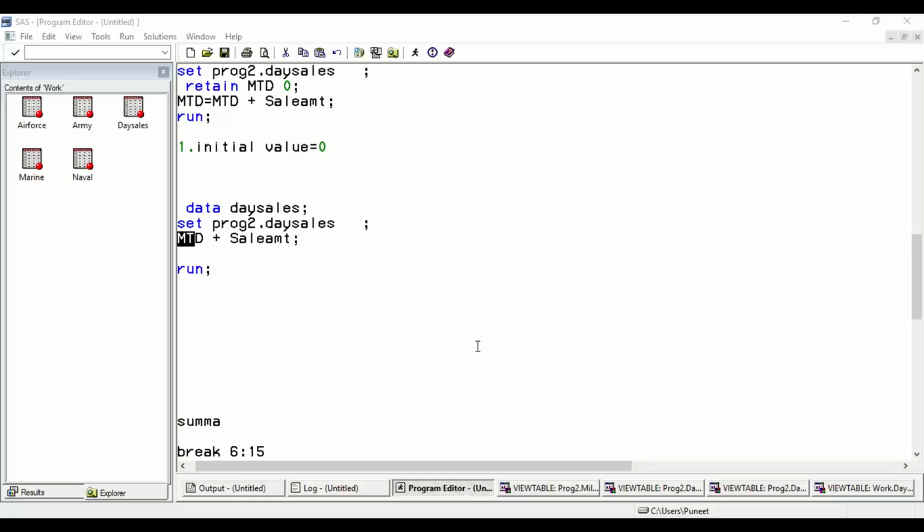So let us start with something that we were talking about, that is summarizing the data. So what we will do over here is, let me open up a data set.